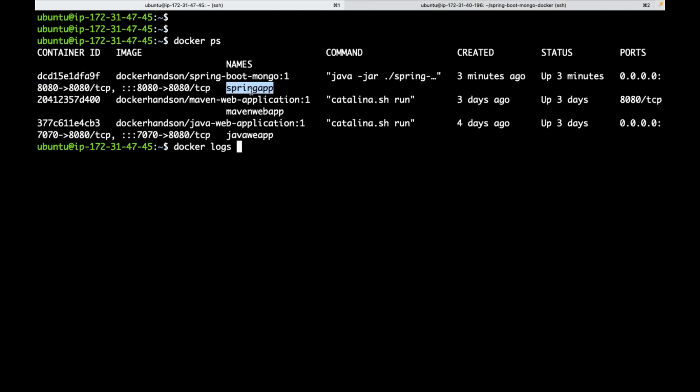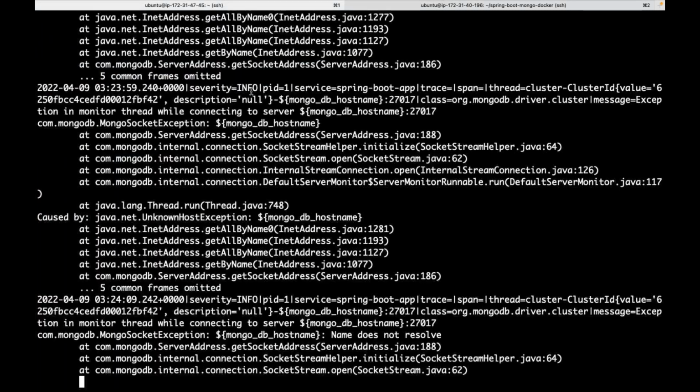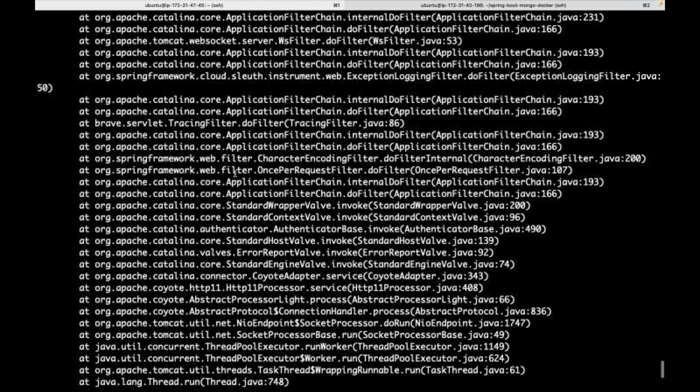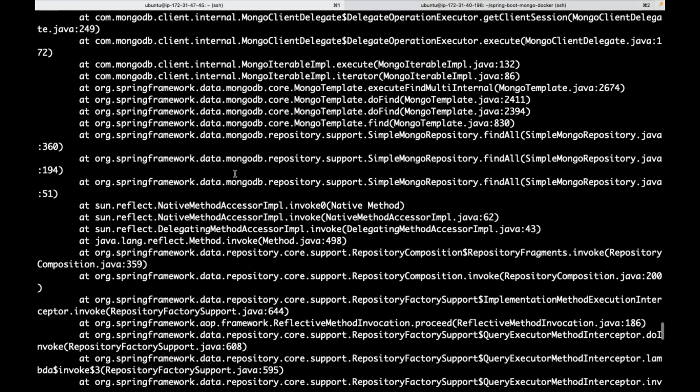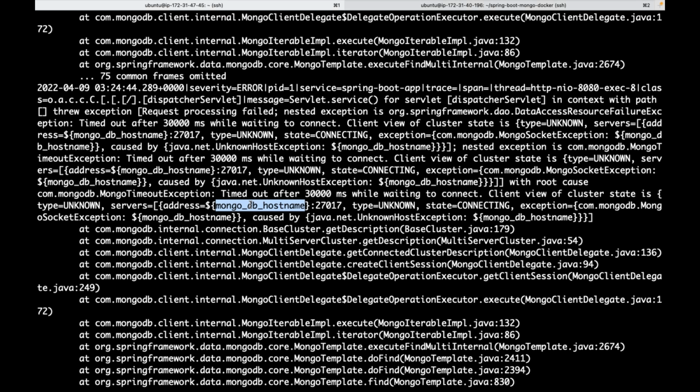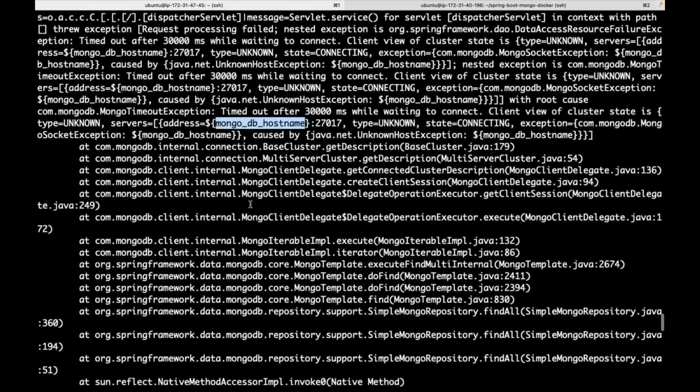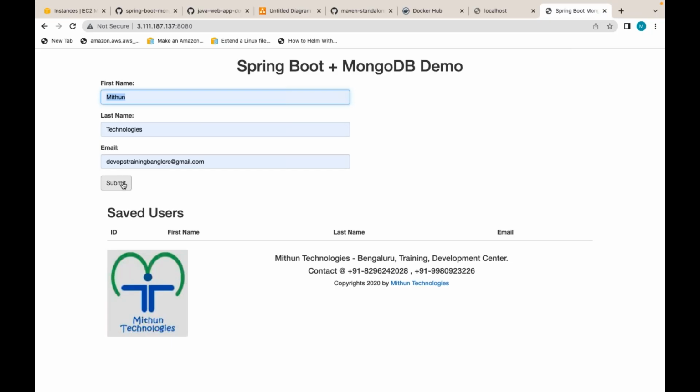That's why I can already see some exceptions or errors here, because it is trying to connect to the database and I have not passed my database details. If I click on the submit button also, will I get errors like internal 500 errors, because the application is connecting to the database and the database is not there?